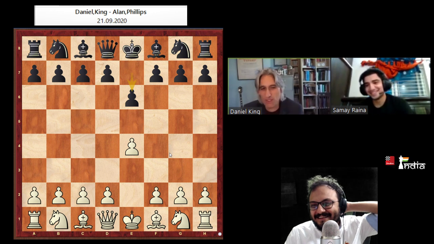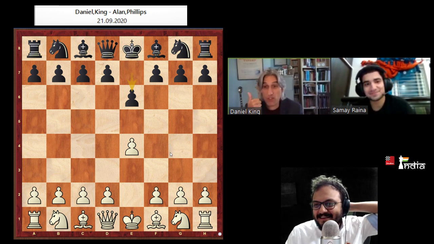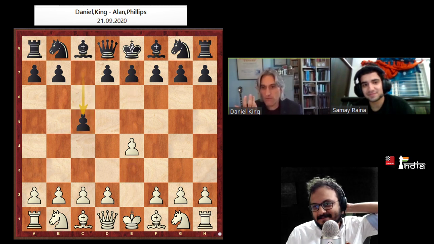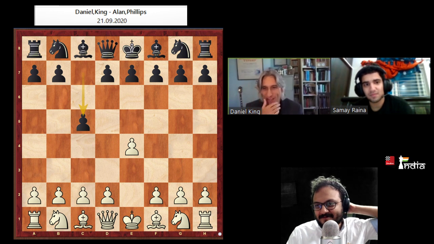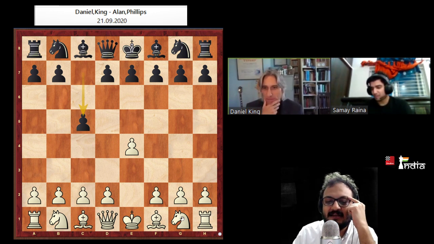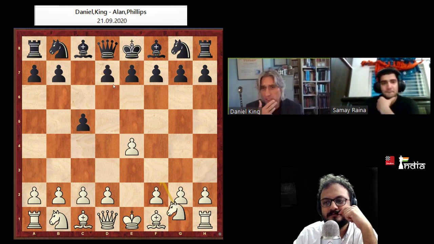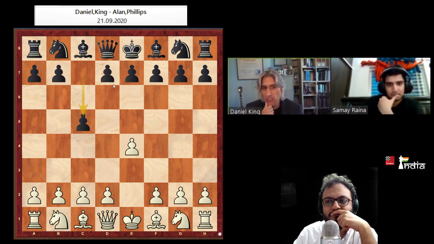My two main openings against E4 are, first of all, Sicilian. I've played principally the knight off, as Sagar knows. We've had sessions on the knight off. But also, I like the Kalashnikov, and I like the Sveshnikov as well. So I really like the Sicilian.